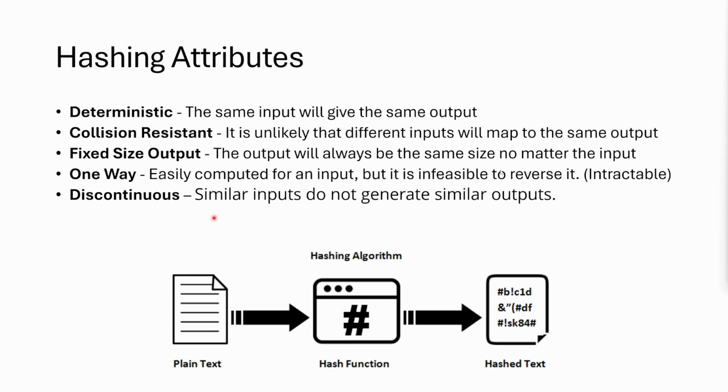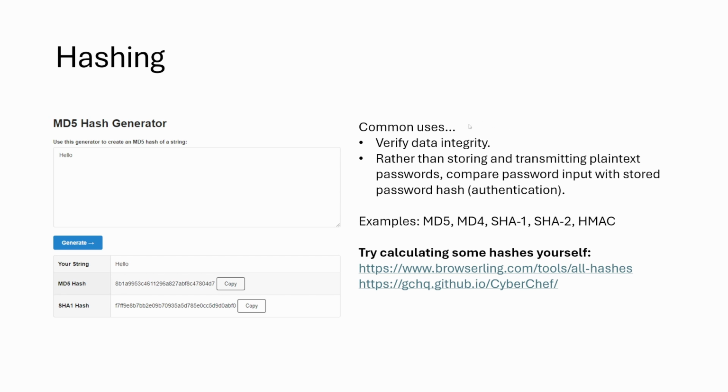So moving on. So as you may know, hashing can be used for a couple different things, notably for data integrity, since no hashes are the same. It can be used to verify that. What we'll be talking about mostly is how it's used in the context of storing passwords and transmitting passwords. So rather than storing and transmitting plain text passwords, like maybe back on legacy systems, hashing is used to store the passwords and compare the hashes rather than the passwords themselves.